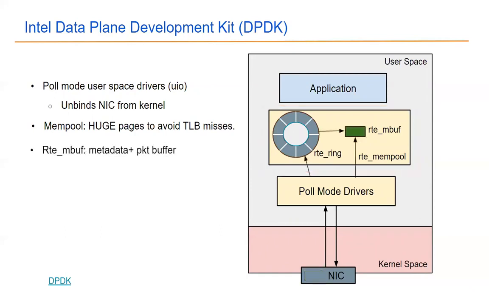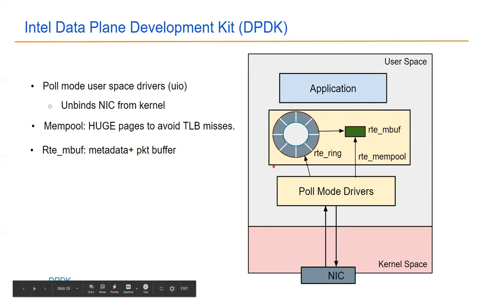Next, whenever a packet is received at the NIC for the DPDK application, it is transferred into a memory called the rte_mempool by the PMD driver. The memory termed as rte_mbuf consists of a packet as well as metadata of the packet, which is similar to the kernel's SKB. A difference between the SKB and the rte_mbuf is that the rte_mbuf is pre-allocated and the metadata and the packet buffers are stored in contiguous memory. This is done to use just a single call to free and allocate these packet buffers and their corresponding data structures. Also, similar to the kernel, there is an rte_ring which maintains pointers to this rte_mbuf.